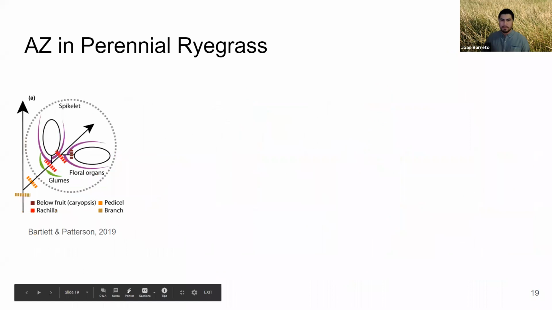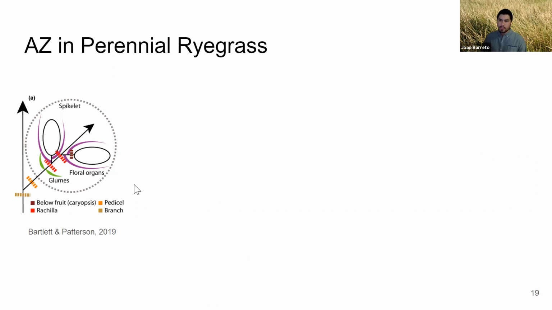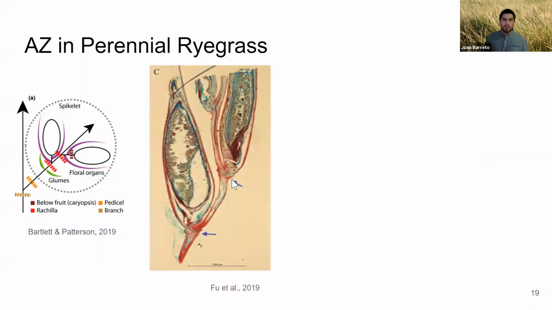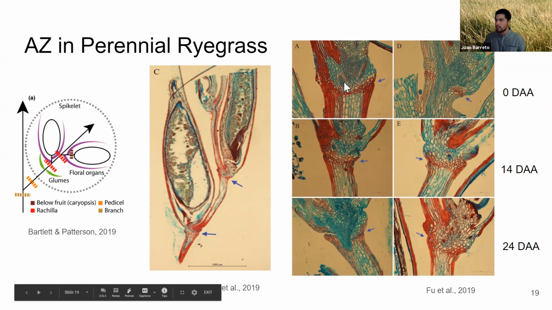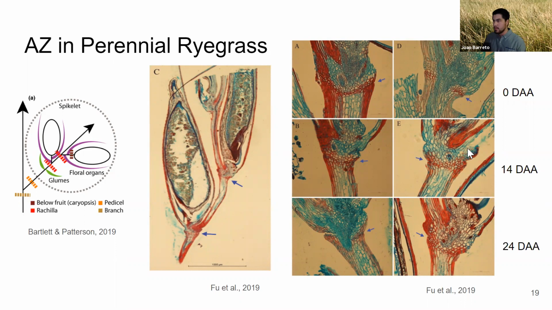In perennial ryegrass in particular, this process occurs. Perennial ryegrass can develop several abscission layers in the abscission zone, as indicated by these arrows. They start from the epidermis and extend across the rachilla, where the seed is attached by the vascular bundles of this plant. Shattering or abscission occurs even before anthesis. At 0 days after anthesis, we can compare these two columns, one a variety that doesn't shatter much, and the other highly susceptible, so they are contrasting. This shows the progression at 0, 14, and 24 days after anthesis. We know that after 5 weeks of anthesis, the vascular bundles break, there is cell differentiation, and then further articulation of the seed.